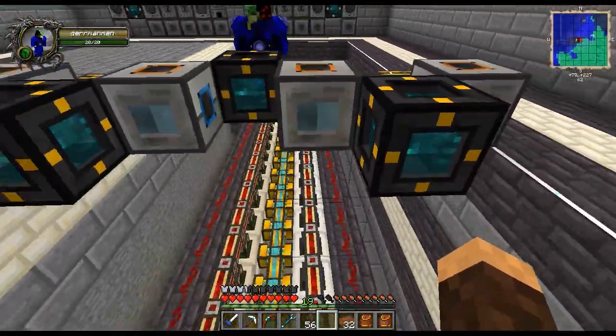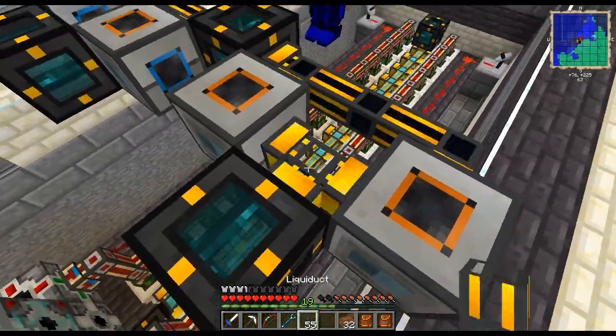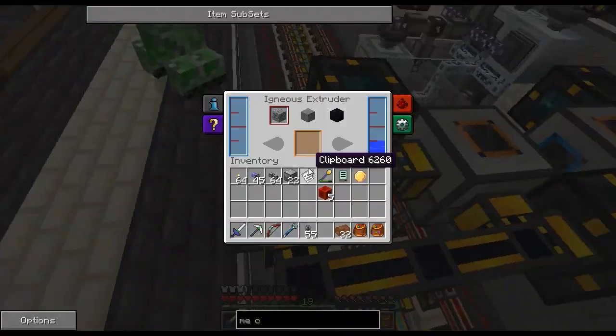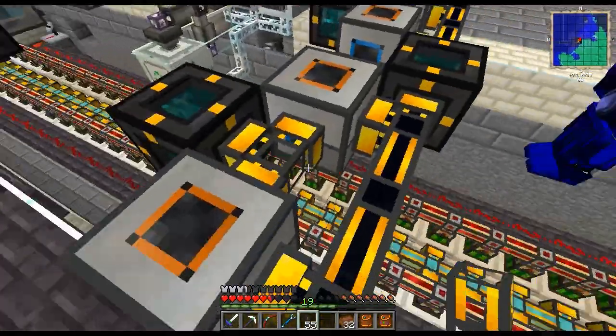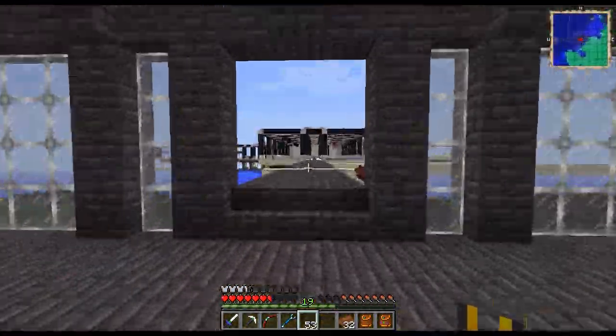Okay, so this should be... What the heck? Oh, I clicked on sludge. Here, give me a second. I'm gonna go back to home base. I'm gonna check our lava tank real quick.